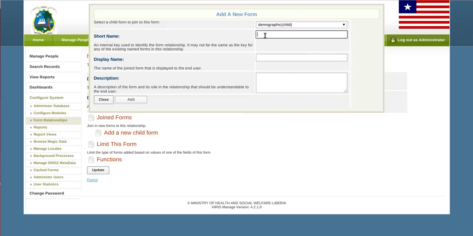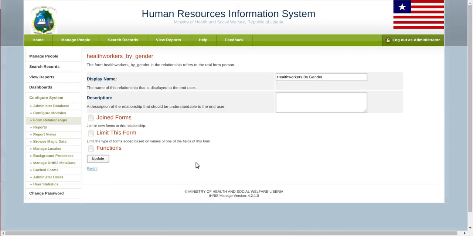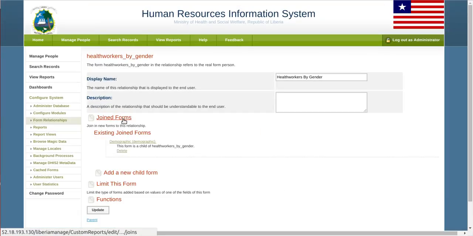Short name for that form, I can give it any name, but for me I'm giving demographic. Display name, demographic. Description, I can just leave it. Add. So if you click on joined forms, you'll see demographic has been added.